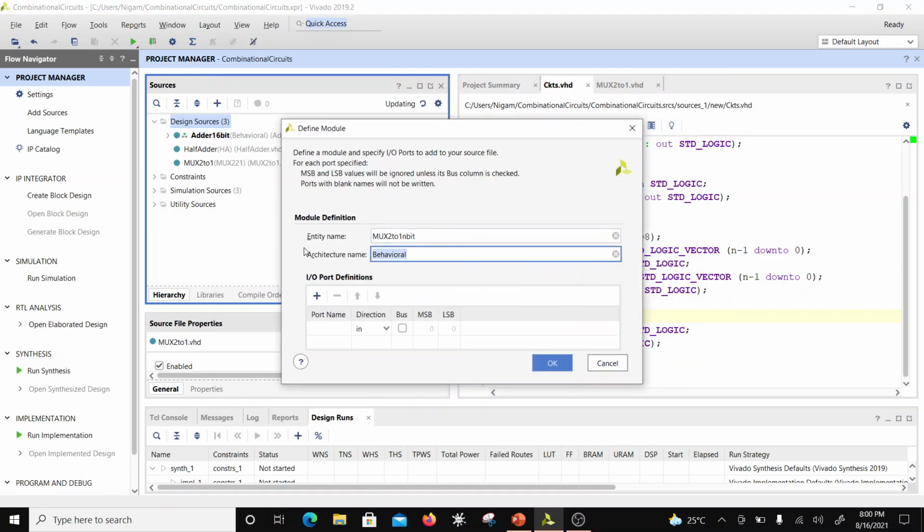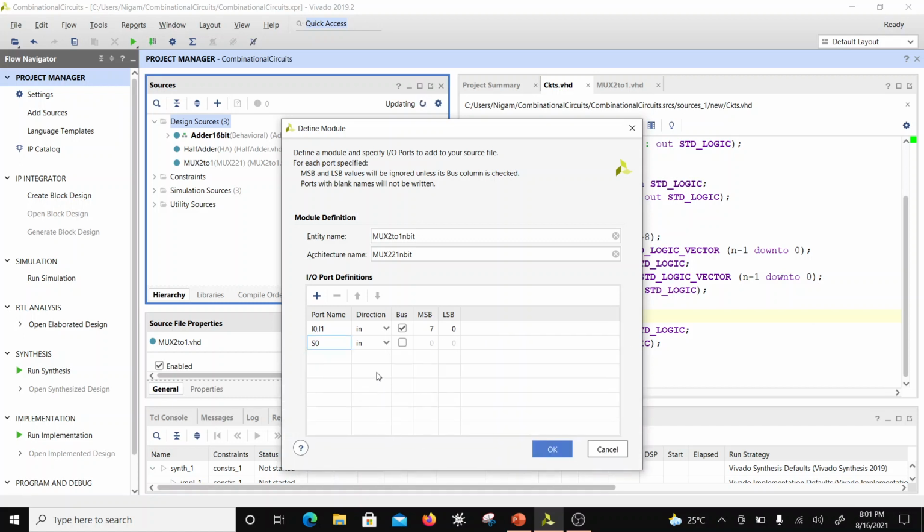Here the inputs are going to be I0 and I1, of width 7 down to 0, and then you have a select line which is a scalar. The output is also going to be n bit wide, so that will be Q, mode out, again 7 down to 0.